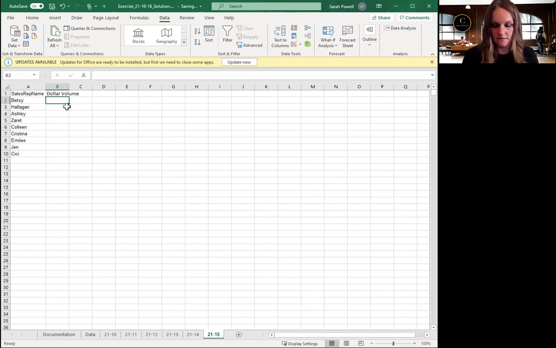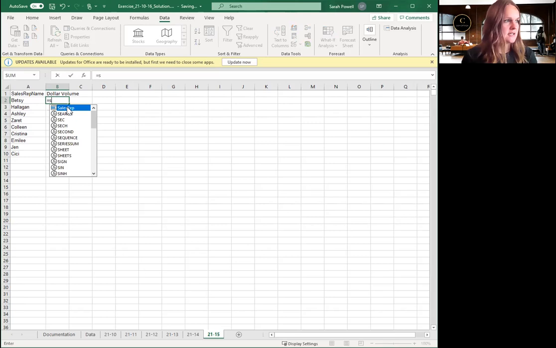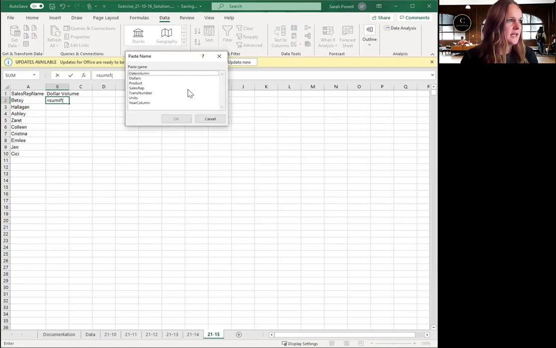Because we just really have one criteria. We want to pull all of the sales dollars for a particular rep. So here I'm clicking F3, and what I want Excel to go and search on is the sales rep name. That's the range.